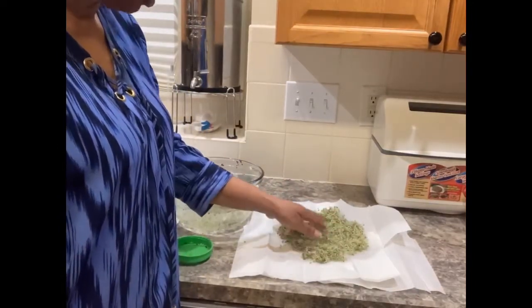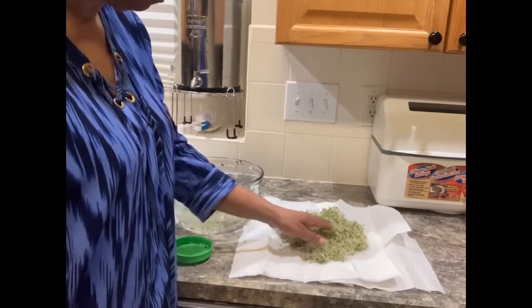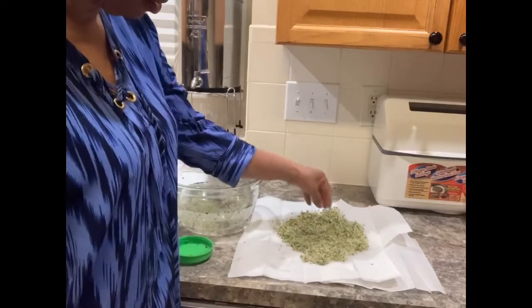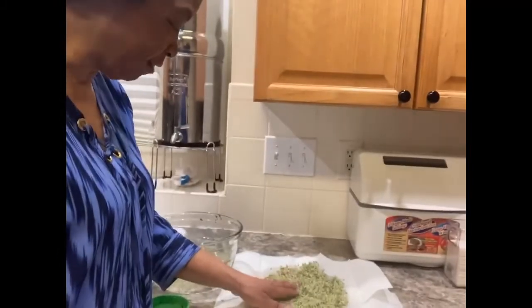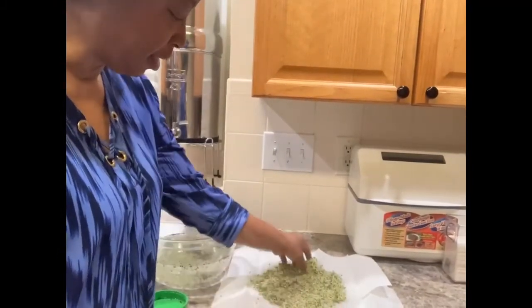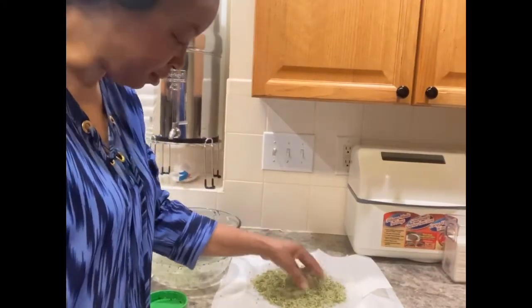I'll add them to the kale and spinach that you saw in my green stalk. And I usually just eat it like I do spinach. It's a really good source of vitamins, especially during the winter time for me, when I don't have a lot of fresh greens growing. I just like to get this. You can add them to your sandwiches. I eat it just like I would a lettuce or spinach.